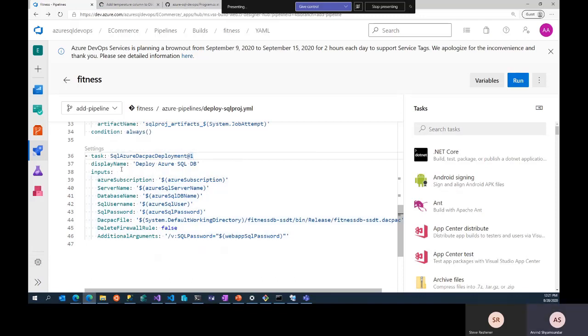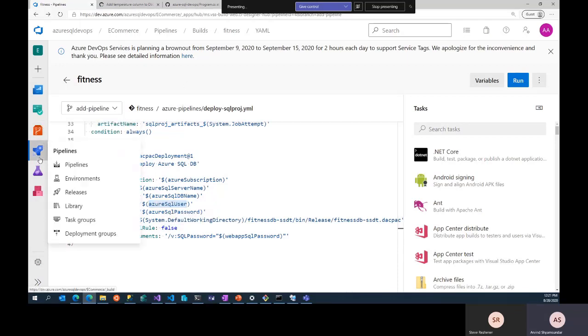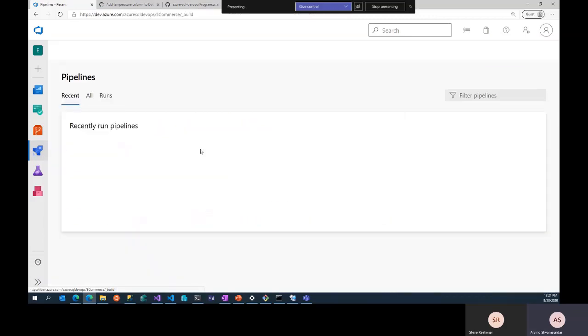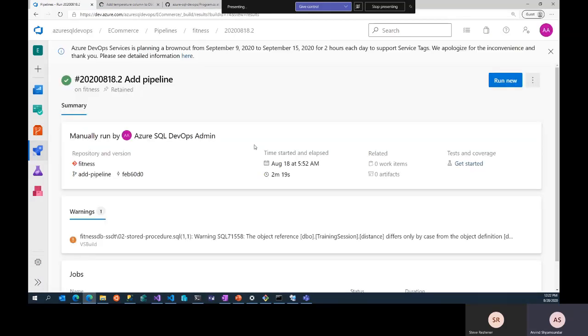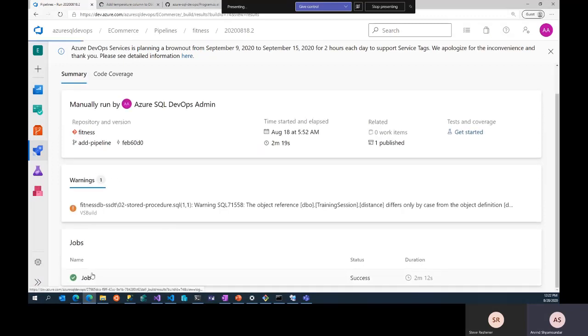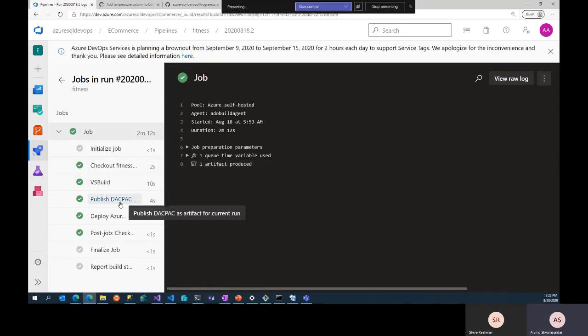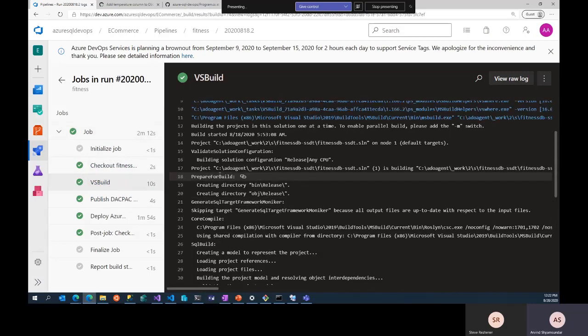That task itself uses some of the secrets that we had set up, as you saw briefly: the username, the password, the subscription name, and so on and so forth. And what this ends up doing is it runs SqlPackage, which is actually DacFx under the hood. So let me show you the outcome at the end of the day, because that's really the most important thing to take away from this little demo, which is let's actually look at these steps in brief.